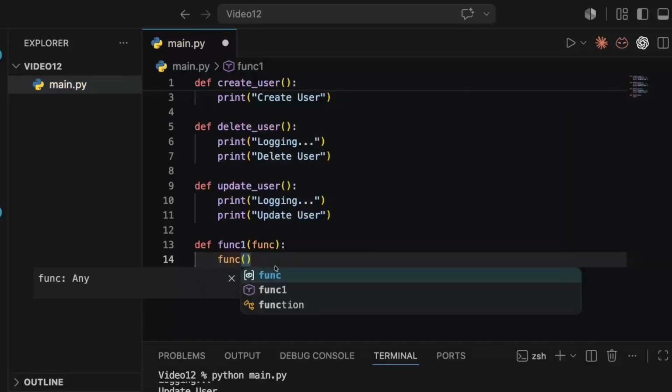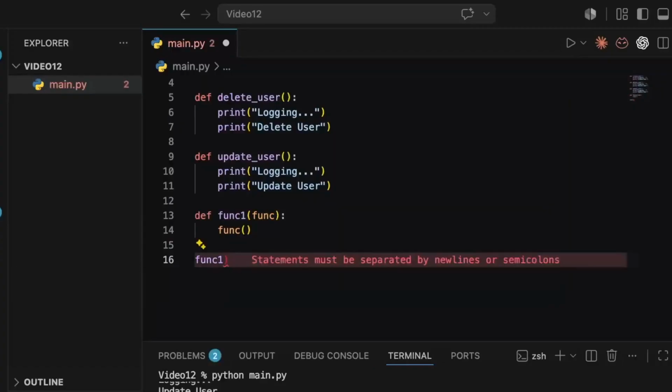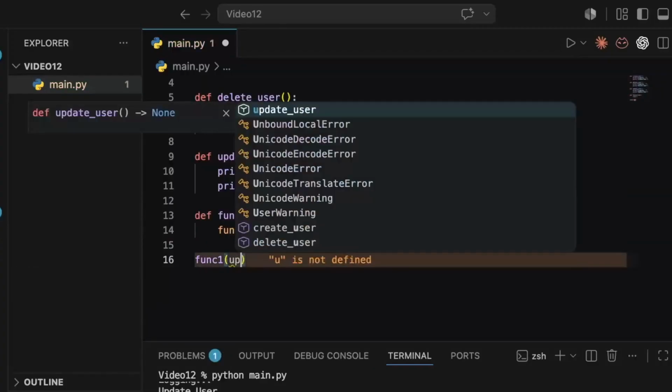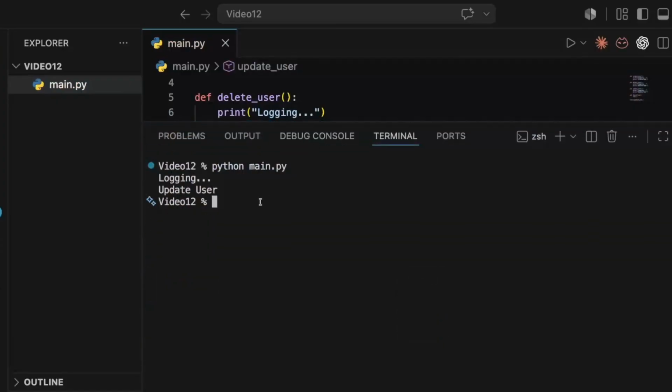Now, in func1, if we pass update_user, let's see what happens. Let me clear this and run python main.py again. As you can see, update user has been printed again.